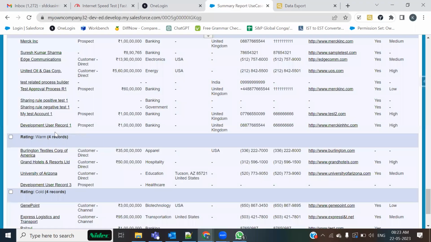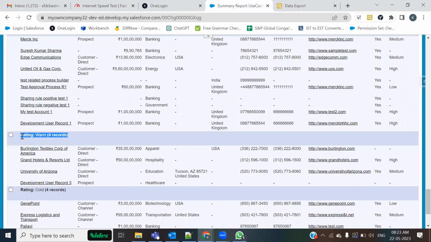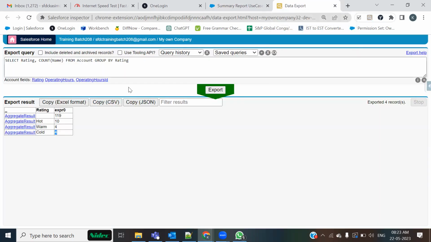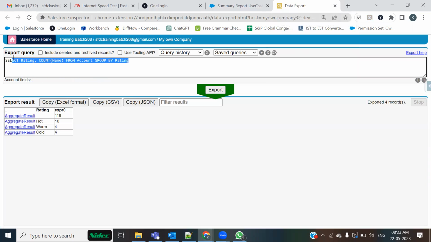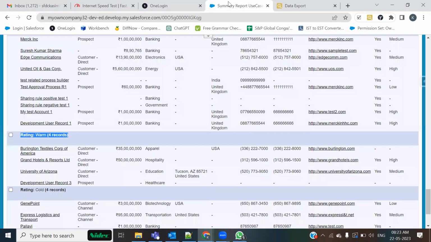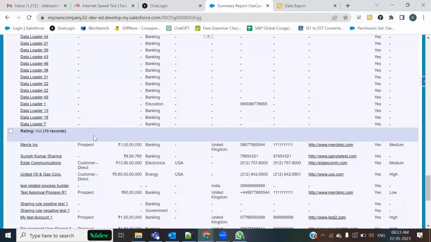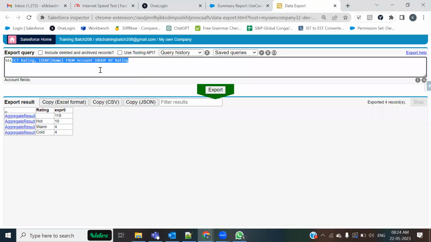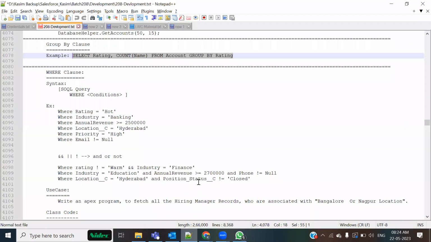These values coming over here come from an SQL query that is fired in the backend. And by the way, this is that query, which is fired in the backend to show you this kind of result. So life is very easy when you are using the front end. For a common man it's very easy, because he is just seeing the records. But as developers, we know what is happening in the backend. 119, 10, 4, and 4. That is the use of group by, and that is the group by process.